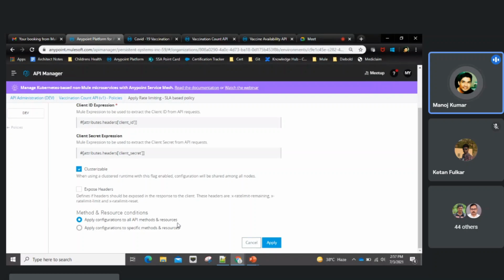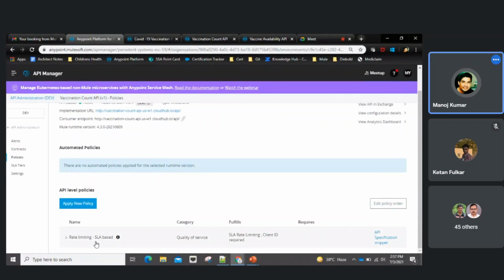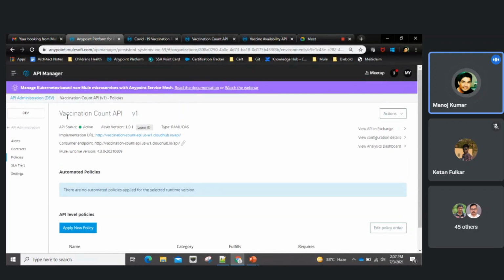You can apply to all methods, you can apply to specific methods. We won't go into that much, so I'll apply. So now I have applied a policy, the rate limiting SLA based policy, that is the only SLA based policy among our list. I have applied it to the vaccine count API.